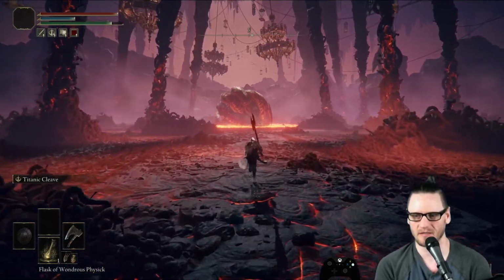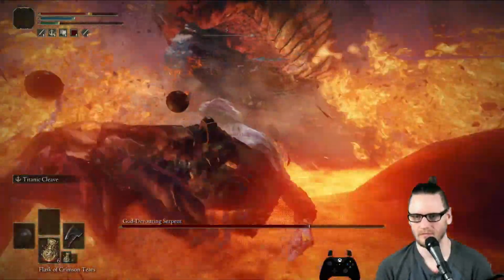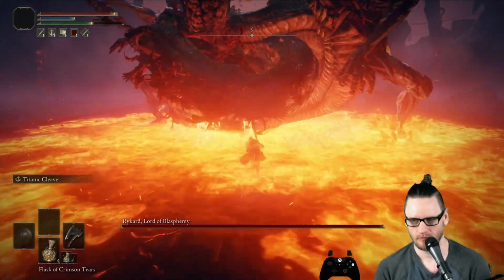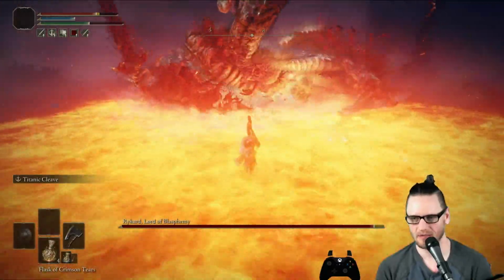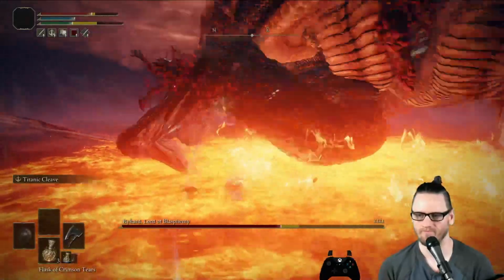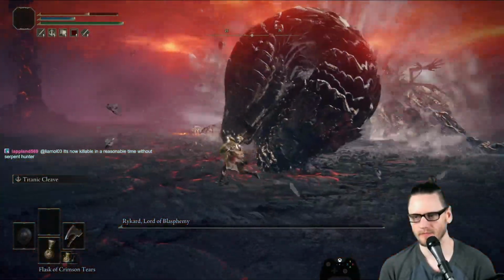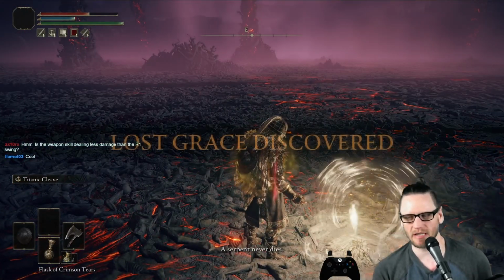I don't know if I have enough healing for this. We'll see. God, he's so annoying trying to hit him. Oh, he jumped on top of me? Alright, we got him. Do we reduce his HP? Yes, we did. But he's also been completely redesigned in every way.